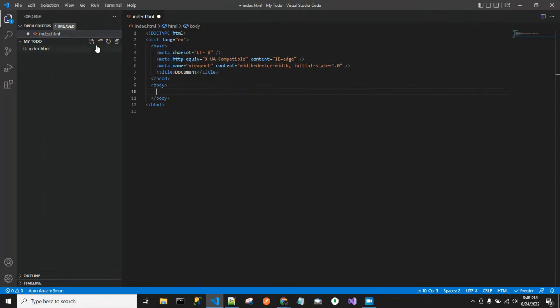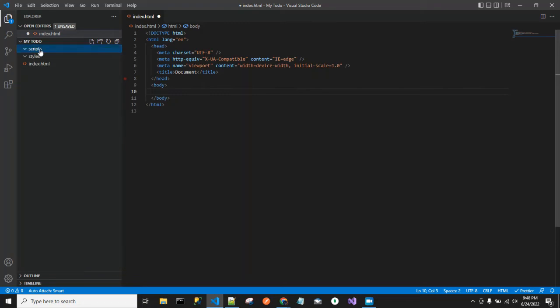So apart from having your index, you see I haven't started bothering myself with any coding. I just want to get the simple structure of this application ready before I even start coding. I know I definitely need index.html. Secondly, I know that I will add some CSS. So I will create a folder for CSS or styles. You can call them styles, right? I can create another folder for, let's say, JavaScript or scripts. Do you get it now?